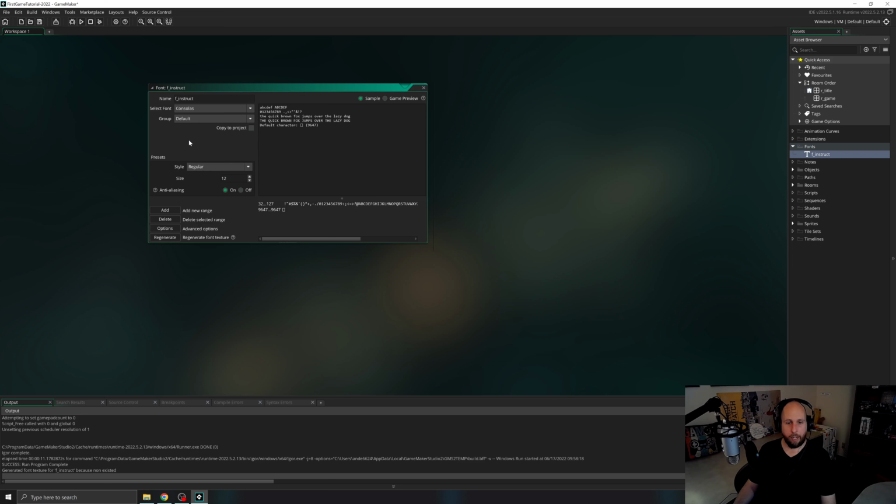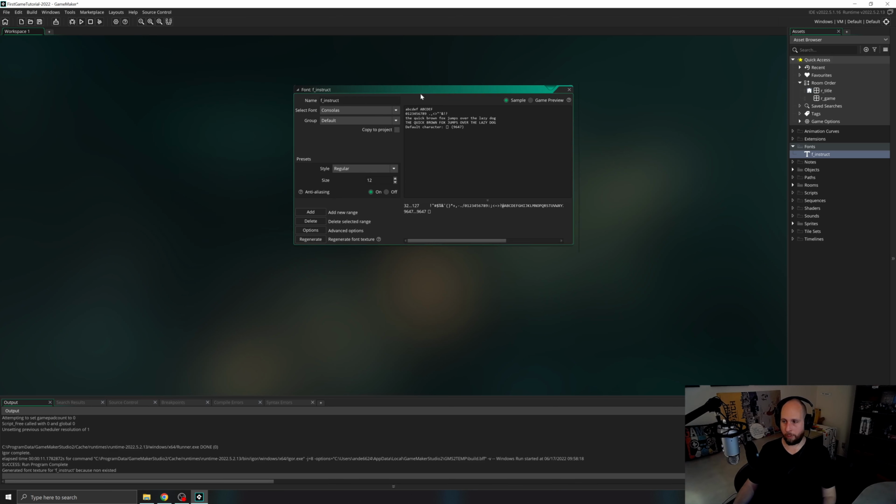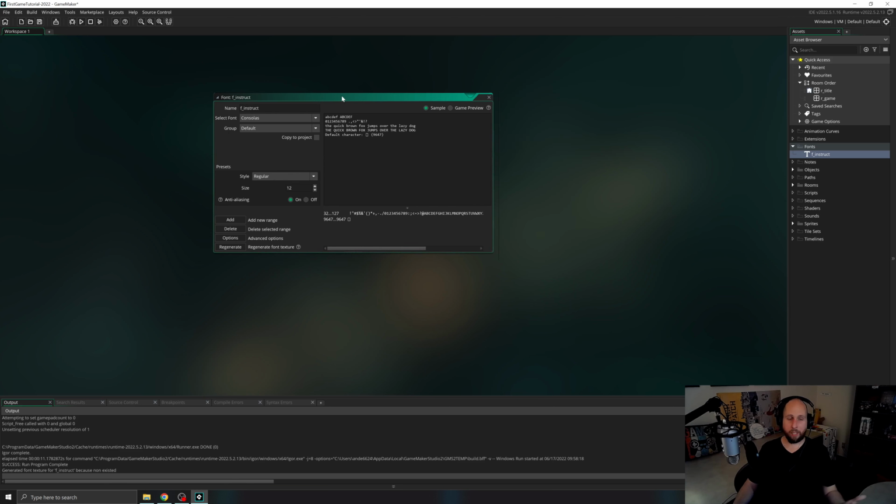There we are. Gamemaker can only access fonts or typefaces that are installed directly on your computer, and you can install other typefaces. I like the website dafont.com, and you can download and install new fonts on your computer. Fonts are not standardized across computers. Different computers have different fonts. It's just something important to remember, and that's why Gamemaker has a font asset, because that way, no matter where you open and work on your project, as long as the font is in your project assets, it will carry that font wherever you go.